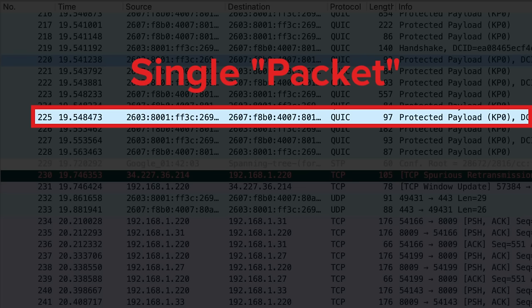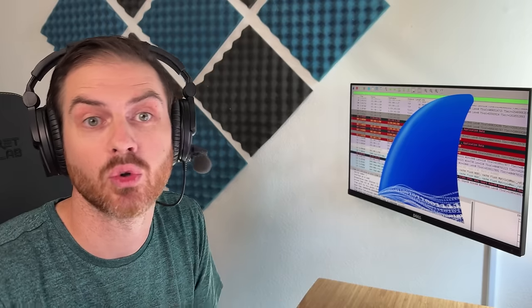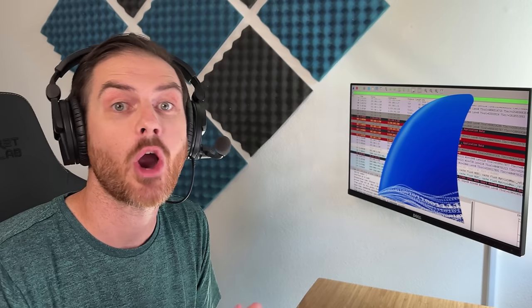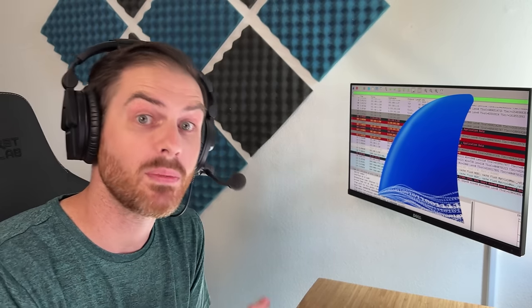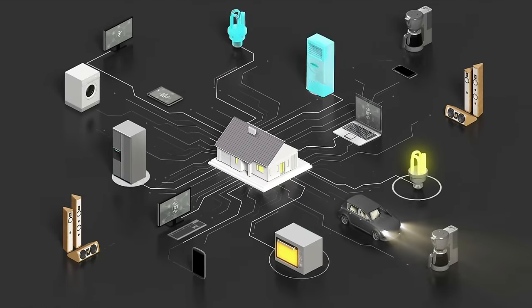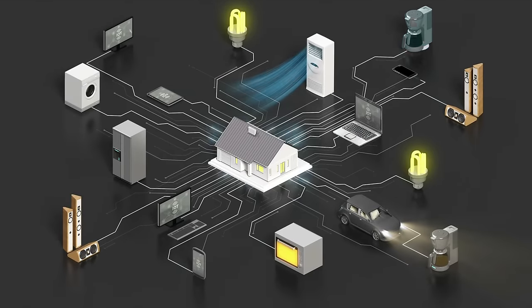Whenever information is transferred over a network, it's transferred via packets. That means that every time you load a web page, every time you upload or download something, packets of information are being transferred between your computer and a web server. There are also a bunch of packets, especially nowadays, that are being transferred at any given time, especially as all of your IoT devices, your smart devices, communicate with each other and the router to make sure that they still have a connection.